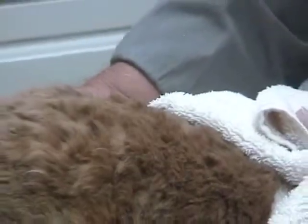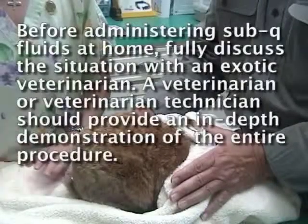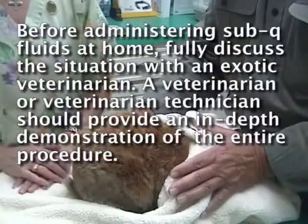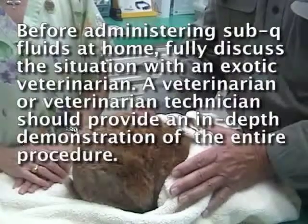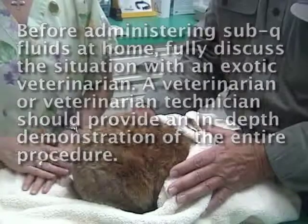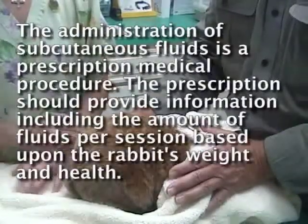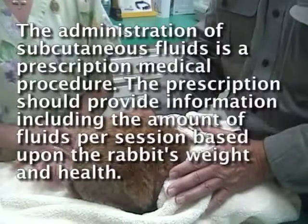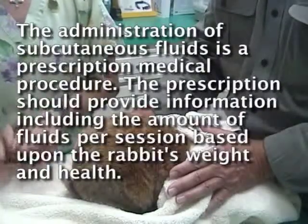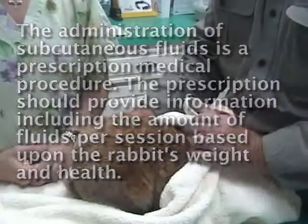You would do it at home under a doctor's direction, and your doctor will tell you what to do and how often to do it, and usually they will direct you as to if you see this at home, it's okay to do fluids, and under these circumstances you can do it at home, and under these circumstances do not do it at home. Get your rabbit to an emergency clinic or your regular doctor.